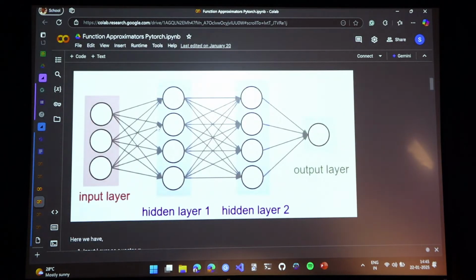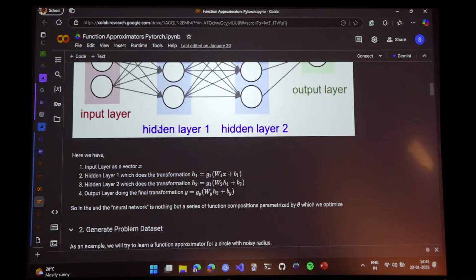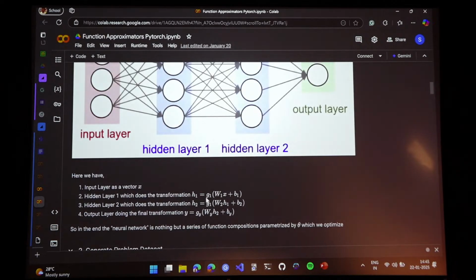So typically whenever you Google or refer to any resources online, you will see a picture like this, where you have some input layer, some hidden layers, and an output layer. What that basically means mathematically is that you have an input vector x. In our context, it could be the state, which is continuous, and then you have a hidden layer h1 here, which is simply a function g1 of W1 x plus b. W1 is the weight of the first layer, and b is the bias at the first layer.